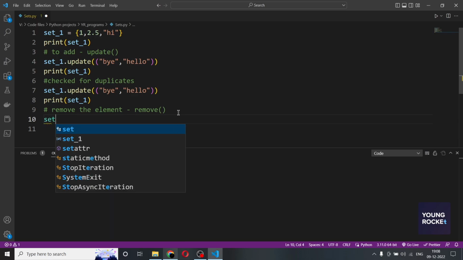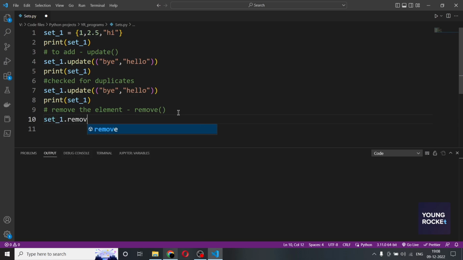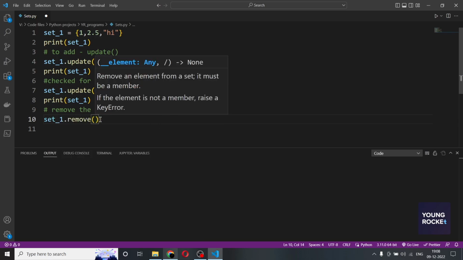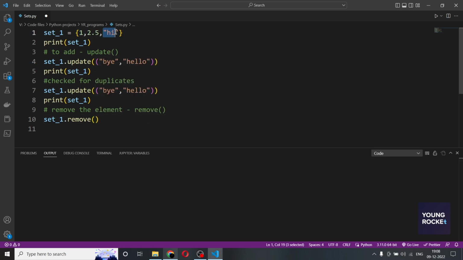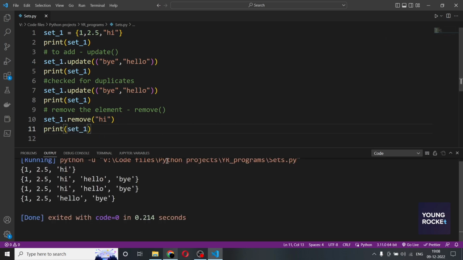What I'm going to do is set1 dot remove of, and inside whatever value I want to remove, I'm going to give it here. So for example, let's say I'm removing hi. I will give hi here, and now I will print set1 again and run the program. As you can see, after this final one, hi is missing in the last output, right? So hi has been removed here. This is how you remove an element from a set.